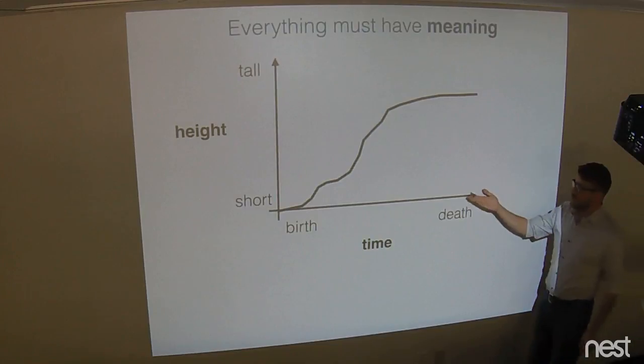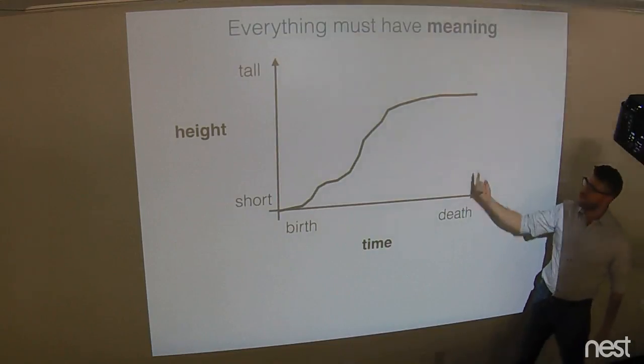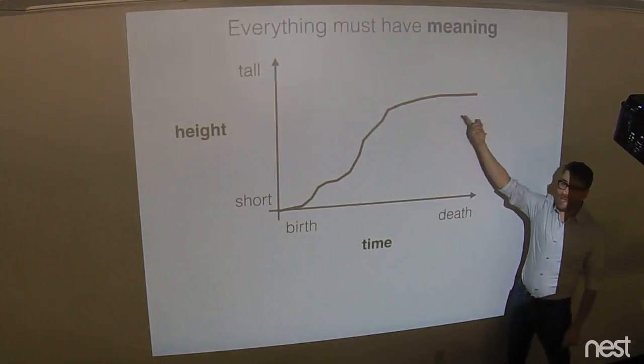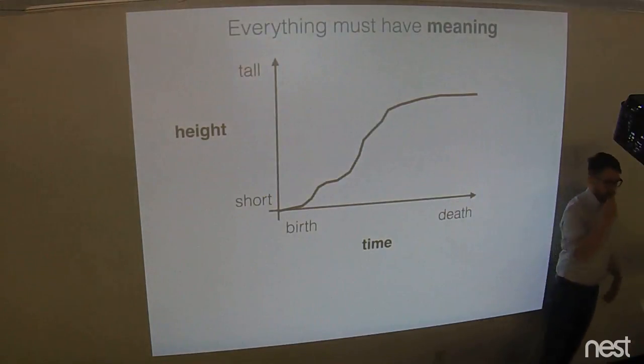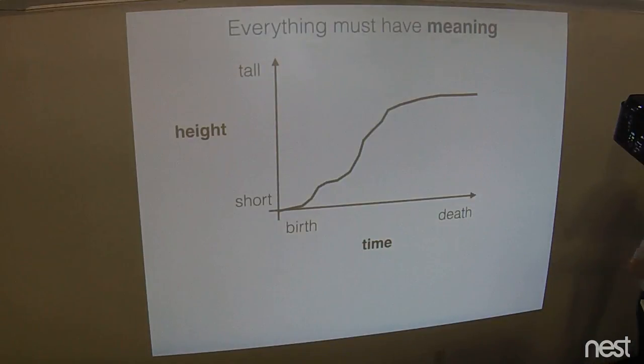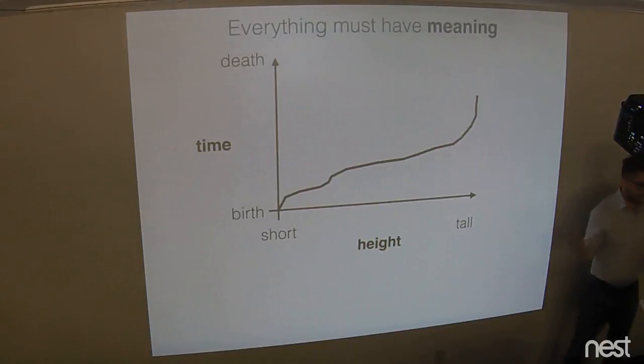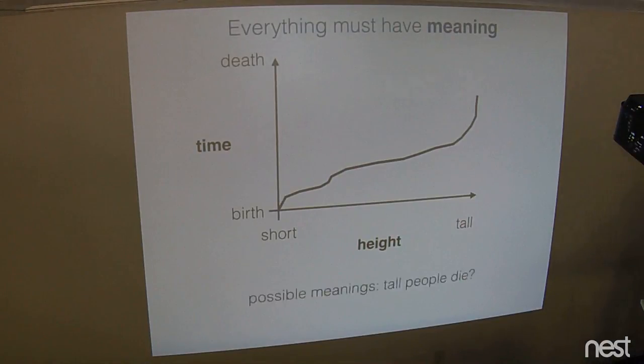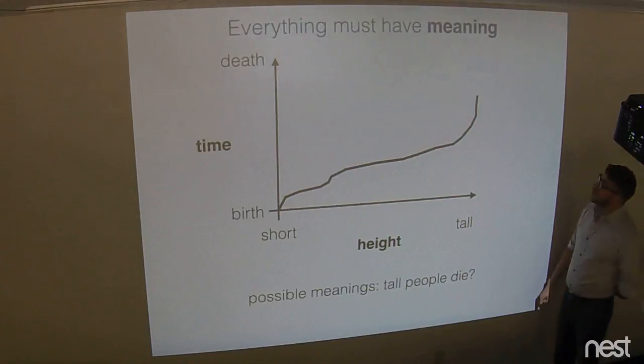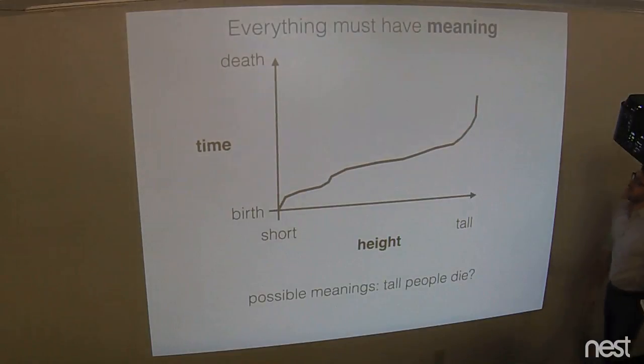Height goes down to up, right? Height goes this way. If you inverted this axis, the data would be the same, but it wouldn't make any sense. You'd be all day thinking, well, what does this mean? Or you can flip it around. This is completely valid. This is the exact same data, but you just flip the axes. I don't know what the story is now. Tall people: if you're tall, you're very likely to die. That's the story that I get out of this.